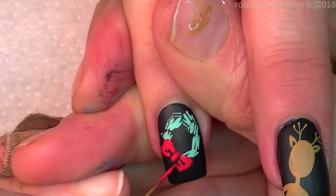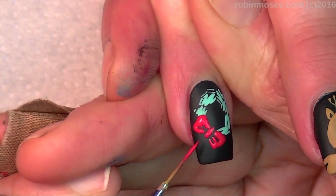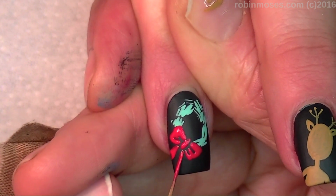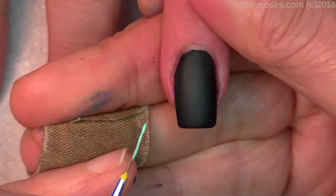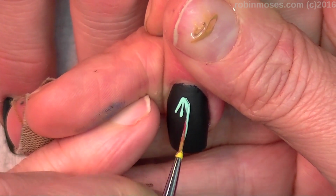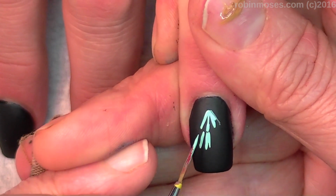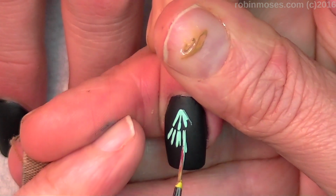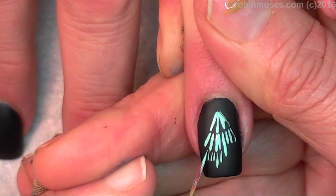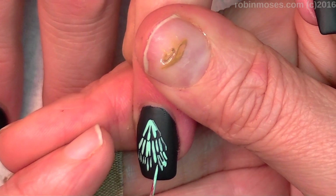Then I'm going in and drawing the bow like this, leaving a little three and a backwards three, then touching down, touching down, touching down. You want it to look kind of scratchy. You don't want anything to look too fluid on this because it's supposed to look like chalk. So with my brush, I'm going down in lines, taking just the side of my brush and pulling, pull, pull, pull. That will give you lines that are straight but not perfect. You don't want perfect lines because then it will look weird. You want it to look scratchy, if that makes sense.